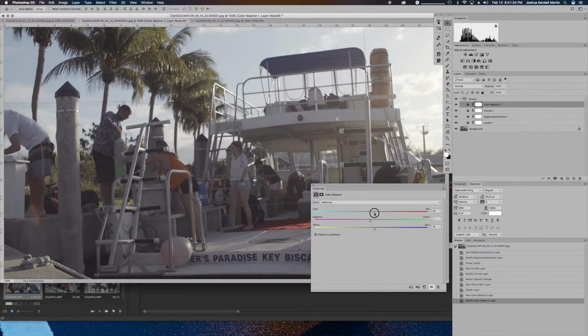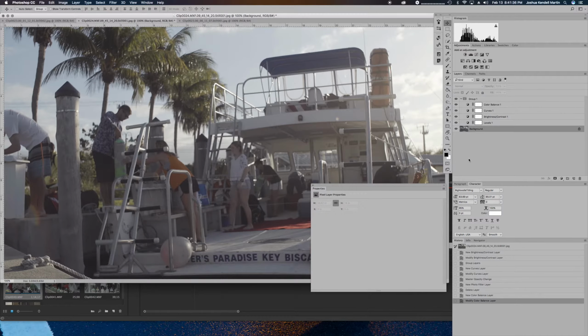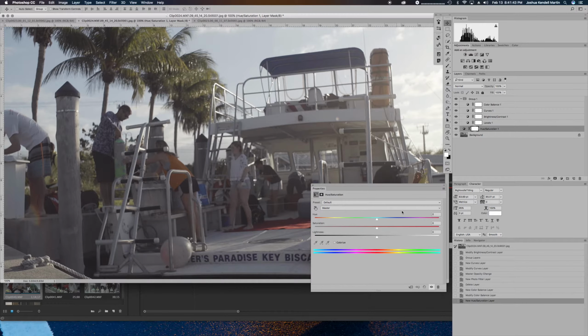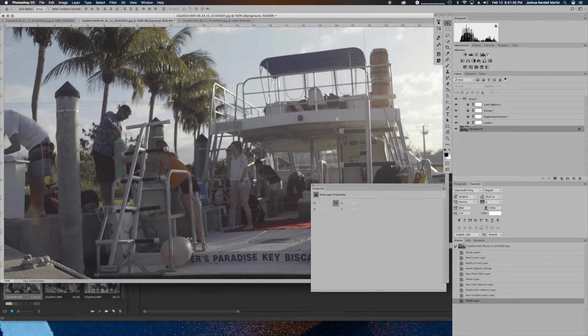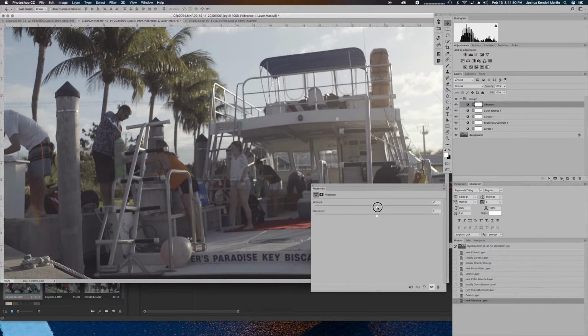And you see I'm just adding a little bit of this. I'm kind of doing a combination of color grading and color correction, which is not ideal, but this is just a test. Let's see with some vibrance. I definitely would suggest you guys get out there and play around with it. This is really cool to learn.